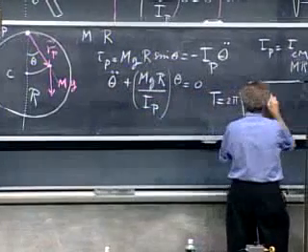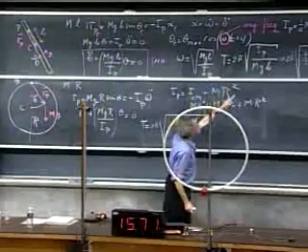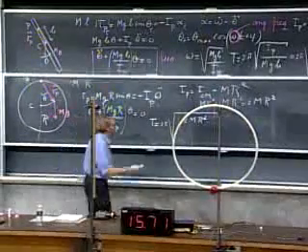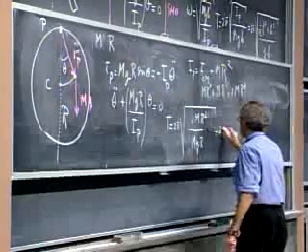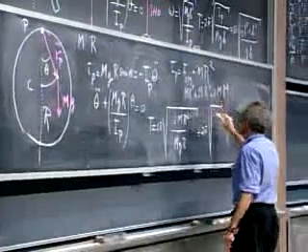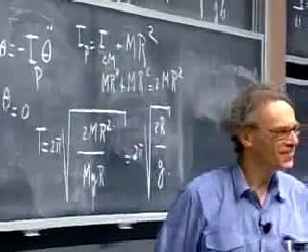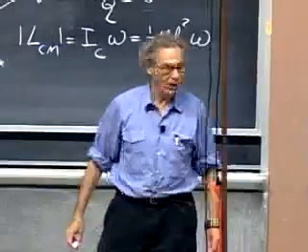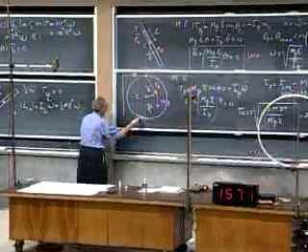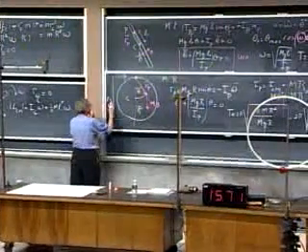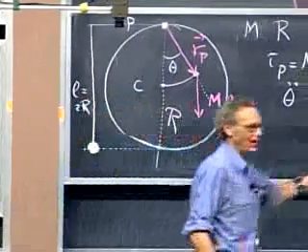But IP is 2mr squared. You see, IP divided by mgr, and that is 2 pi times the square root of 2r over g. And that is a cute result. Because if I had a pendulum, and the pendulum had a length L, which is 2r, and I put all the mass at the end of the pendulum, and the string has no mass, I would have found exactly the same result.